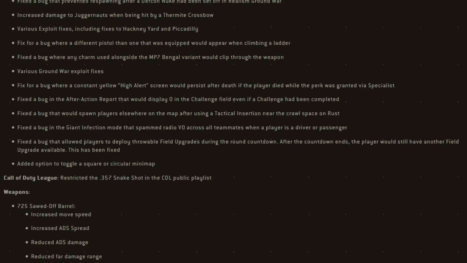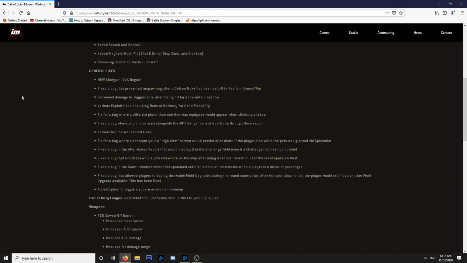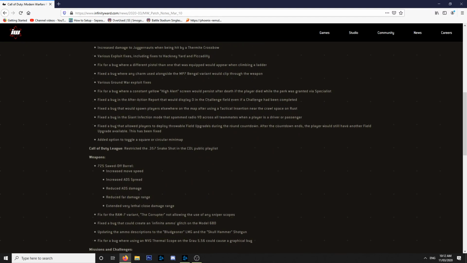That's silly. Fixed a bug that allowed players to deploy throwable field upgrades during the round countdown. After the countdown ends, the player would still have another field upgrade available. Interesting. It's always nice to see these things get fixed when they are just basically dumb, you know?